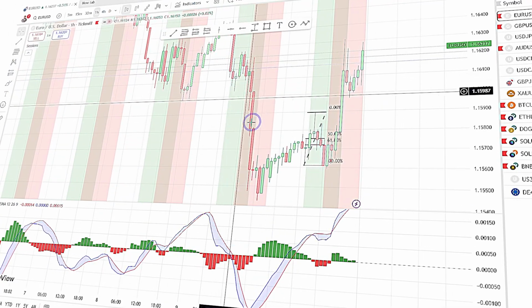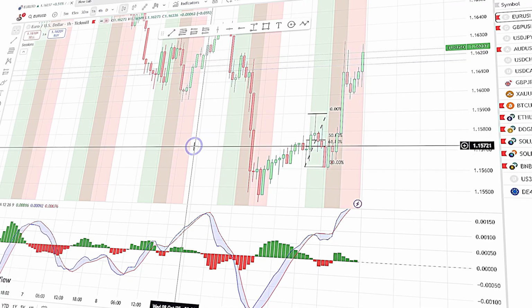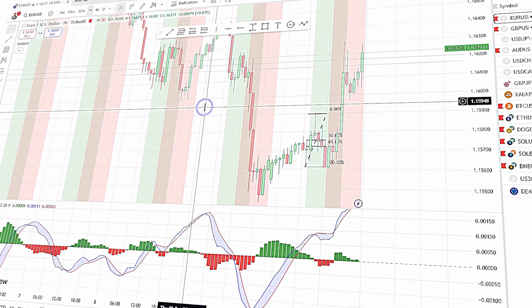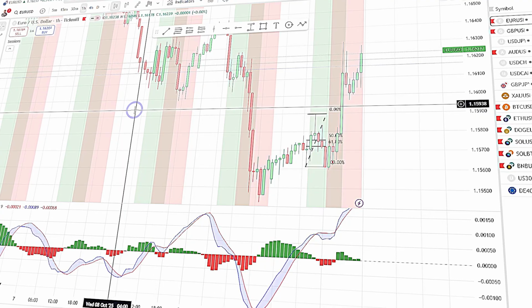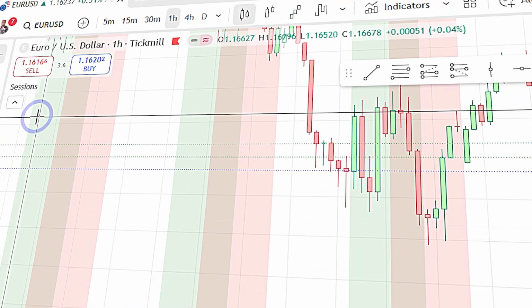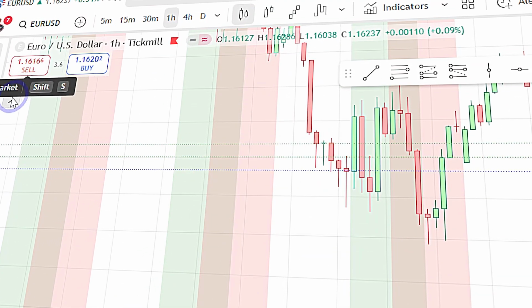Now, I don't want to waste much of your time. Let's dive into my desktop right now, where I will be sharing with you what my strategy is and how you can use it today and make profit. Let's go. If you come here, you're going to see I have this wonderful chart, and this is magnificent. For me, it's a way for everyone to start making money, and I will be sharing that with you in this video.